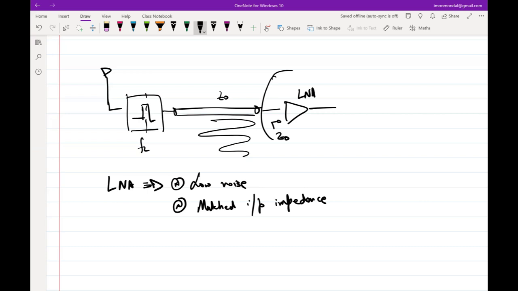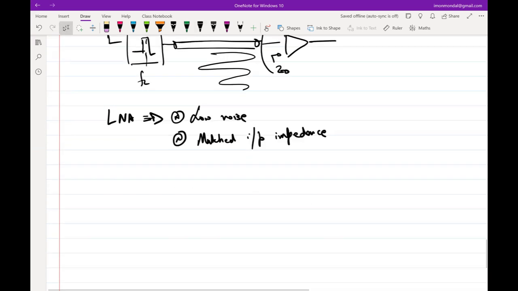Which means that a simple common source amplifier is not going to do, right? A common source amplifier has an input impedance of ideally infinite, and if you go to gigahertz levels of frequency, nothing is either zero or infinite. You are going to have a capacitor, right? So you are going to have an imaginary impedance, some j omega something, 1 over j omega something. So the moot point is that it's not matched. Which essentially means that you have to put some circuit in between the transmission line and your common source amplifier, or maybe change the architecture of the common source amplifier to ensure matching is there.